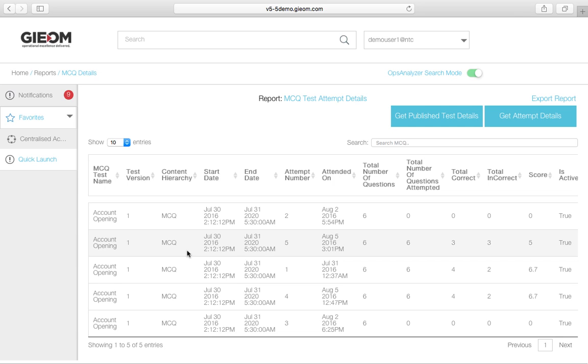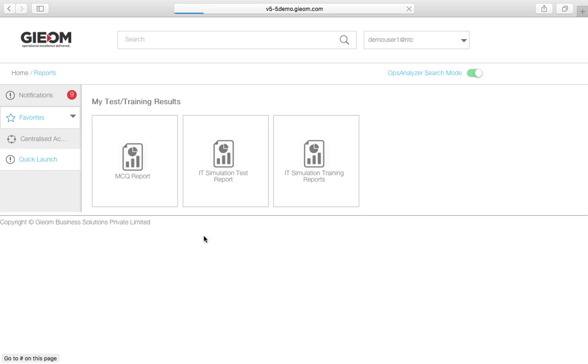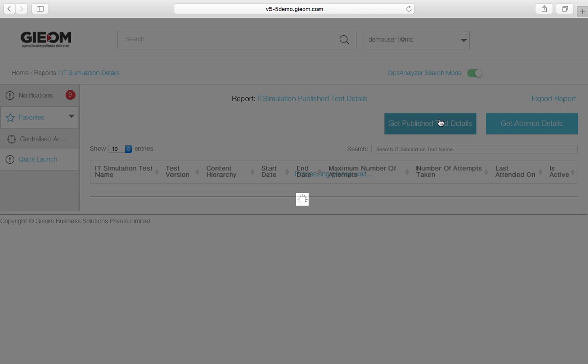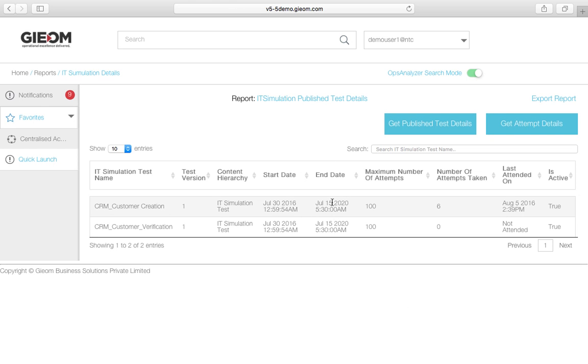So this is more from the standard user point of view. When I log in as a power user, I can see it across the users as well. So then you can take a call whether this person is eligible to go on board or needs further training. Has this person really understood the regulation changes? Has this person understood the product features? Or I can also come back to the reports, and I can also see the IT screen simulation test report which I have taken. So using this test result, you can actually take a call whether the person has really understood the IT system as well. So you can assess both the IT system readiness and the process readiness.